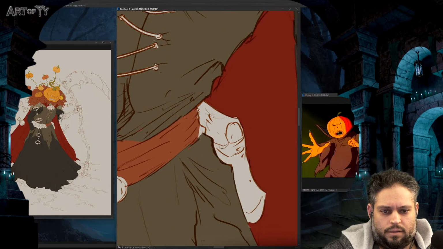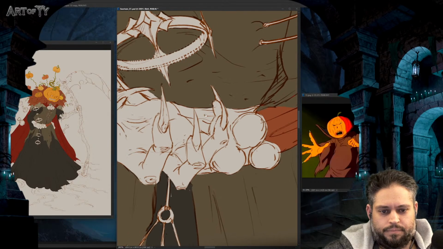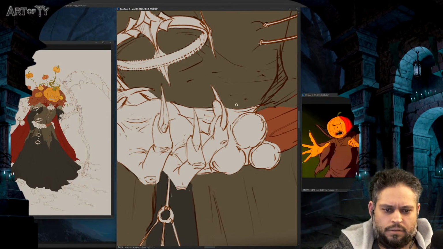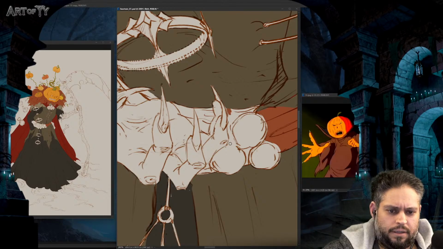And not the little bag on his waist here. We'll do that a different color. And I didn't complete this line. Fill that in.